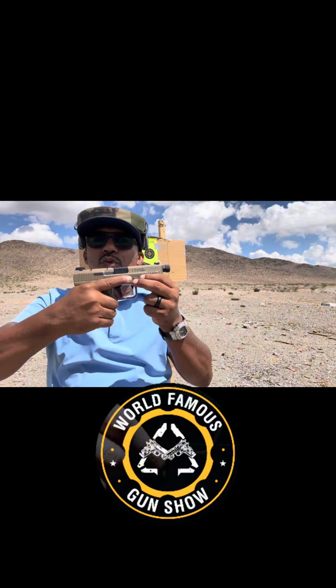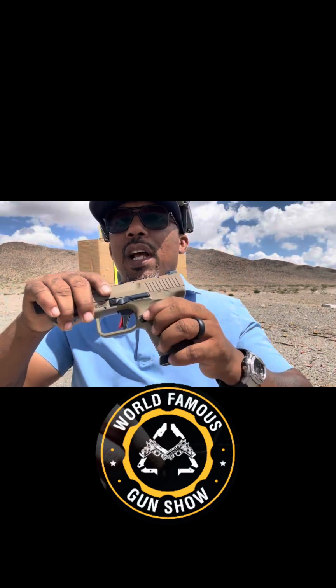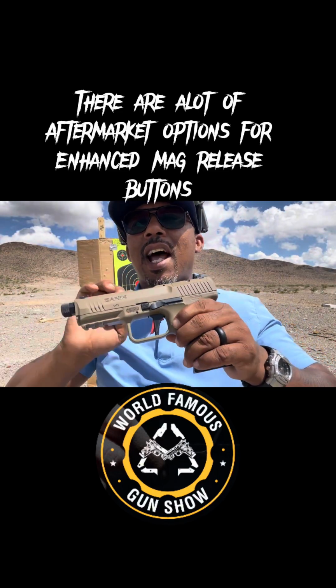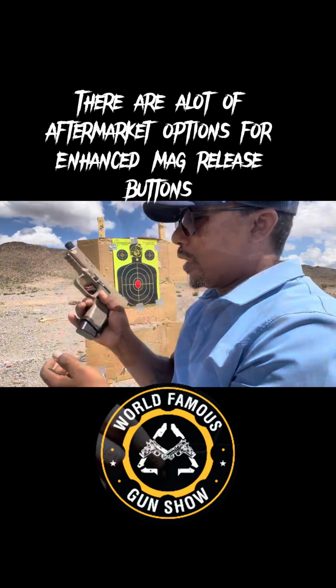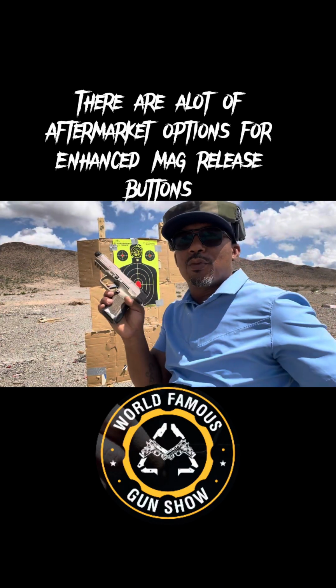The grip feels really, really good. When I turn it around, the magazine release button is nice and big, and you don't have to press it all the way in. It just, boom, hit it, magazine jumping right outside that gun. I really like that, okay?